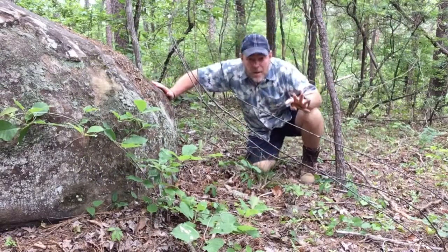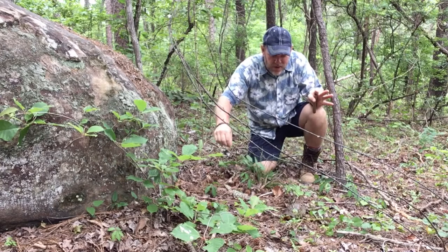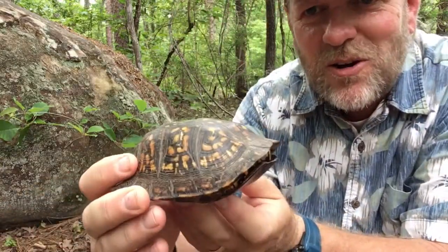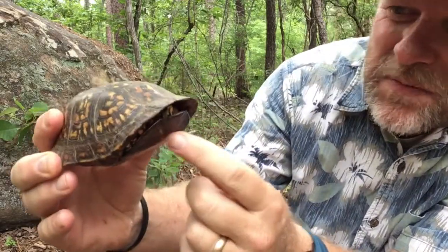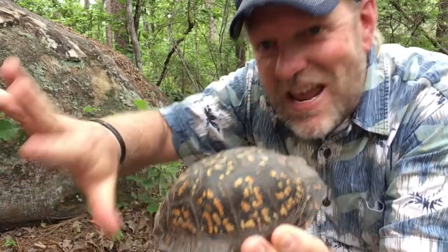I come hiking up, pause for a moment, scanning the area around me, checking things out. And I see a little movement in a patch of grass. And lo and behold, I see this little guy right here — a male eastern box turtle. You can tell he's a male. He's not going to come out now; he's all shy. He actually has red eyes — that's one of the ways you can tell the male. The other way is see how the back part of his carapace right here is flanged out, flared out.